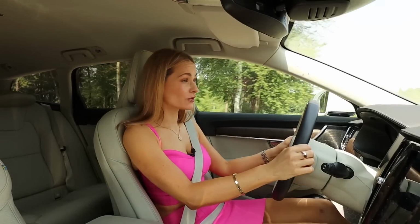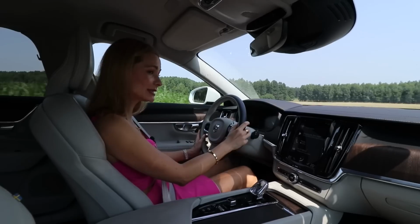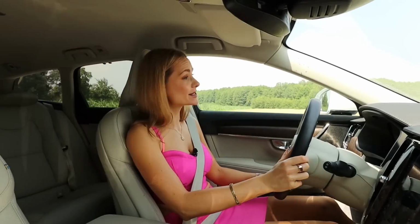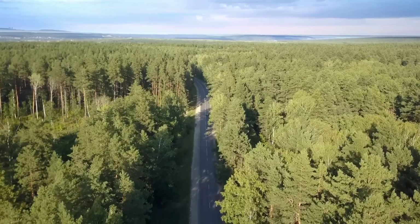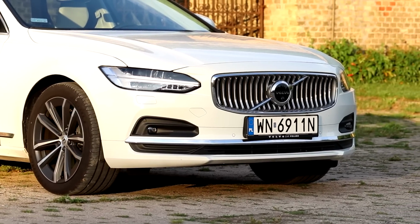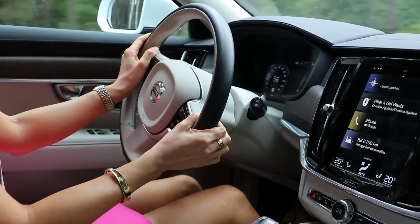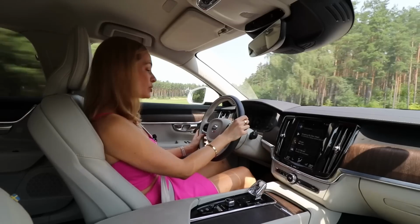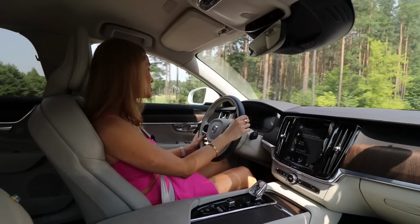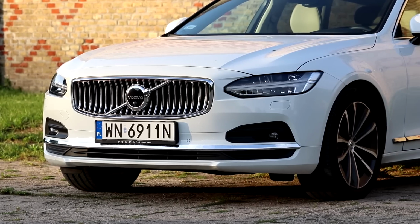The very first thing you notice about this car is the comfort. I mean, it is absolutely blimmin' lovely. The suspension absorbs all of the bumps and imperfections on the road, the small ones, the nasty ones. You can get yourself the optional suspension with adaptive dampers and rear air suspension, but to be honest with you, the standard setup is more than enough. So do yourself a favor and save yourself some dollars.